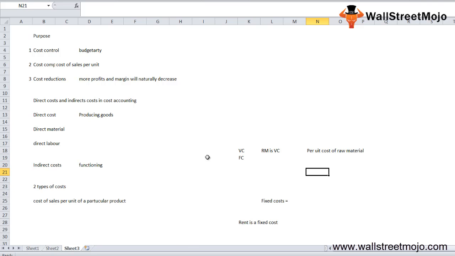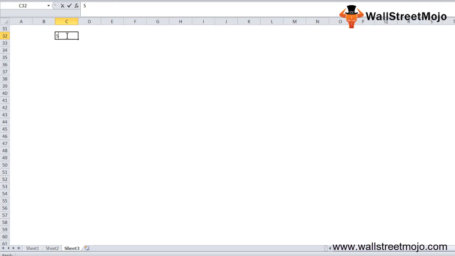Now, if we talk about semi-variable costs, both components are present. Semi-variable cost is the combination of both the fixed costs and the variable costs. Let's say that you pay $1,000 per month as fixed salary to all your workers, and the workers who produce more than 50 units of toys every month get an additional $5 for every additional unit produced. So such wages will be called a semi-variable cost.